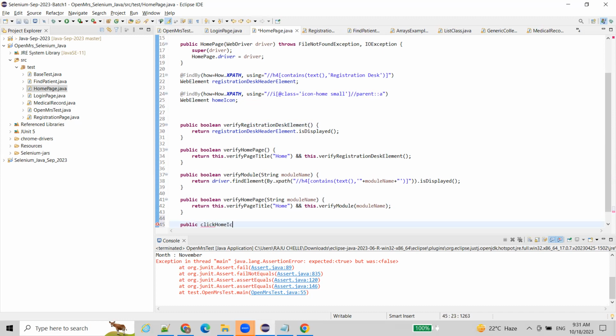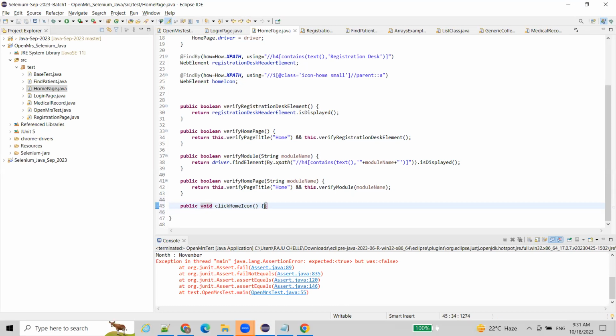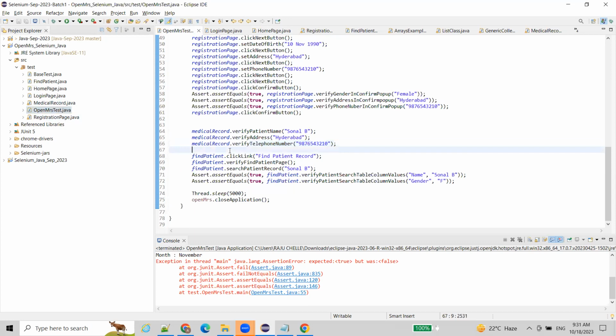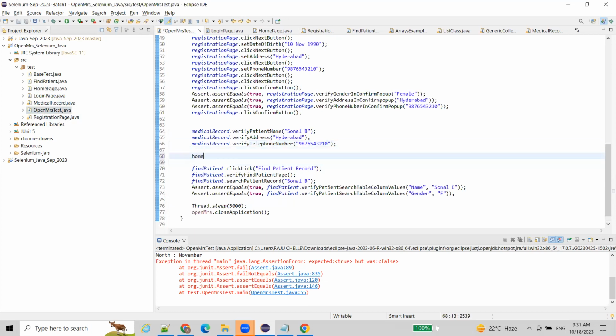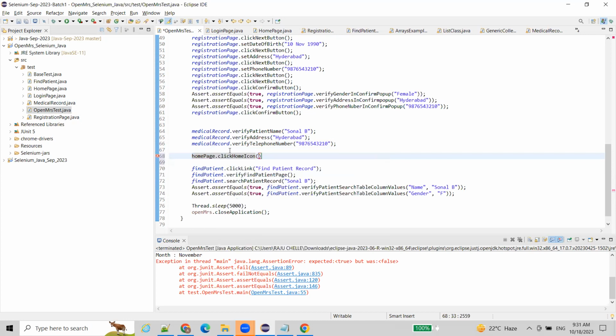Click home icon. So this home icon dot click. Okay, now I have to call this method. So go to your test. This is in the home page. Home page dot click home icon.